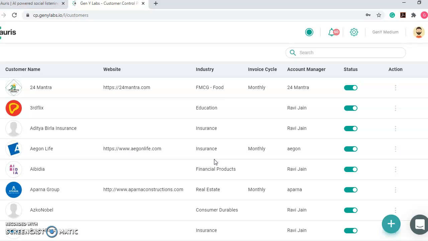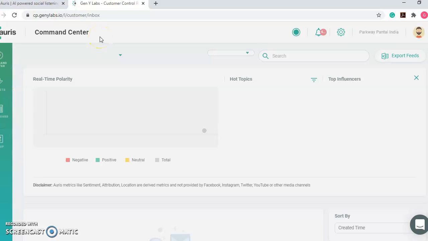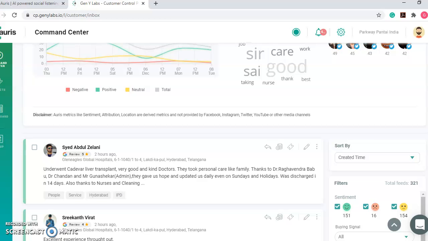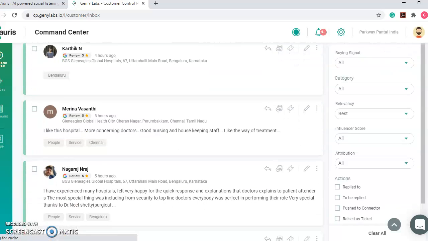This is a little bit of a super view, but what an end user who has registered on the website would probably see is something like this, command center. So this is a social listening platform where we bring in feed from a variety of sources: Facebook, Google My Business Reviews, YouTube, Twitter.